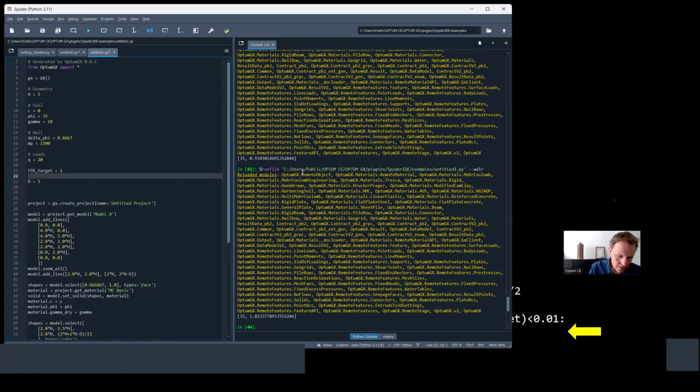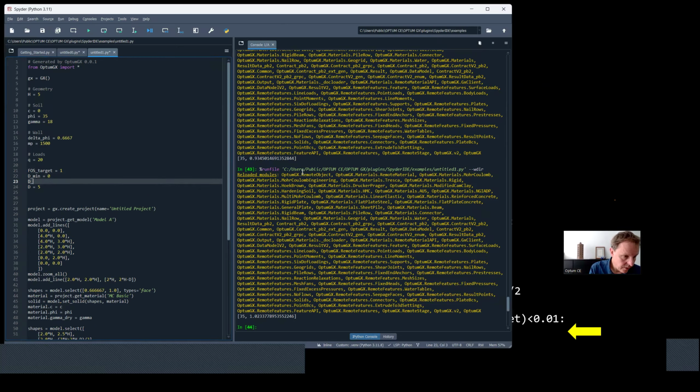Target, let's say it's 1. The minimum is, I don't think there's any reason that it can't be 0. And max, we can say 10. We need to select some number. It can again be anything, but the more reasonable it is, the faster this whole thing will converge. So let's say 0 and 10. With a height of 5, it's probably not going to be above 10.